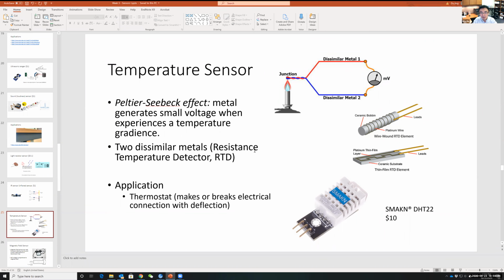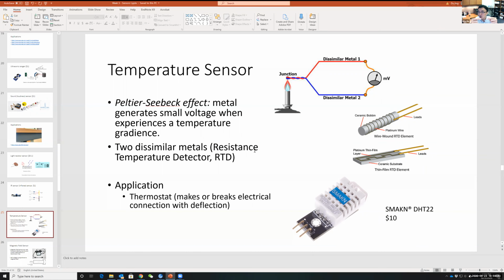I wouldn't cover the exact physics, but when temperature changes, the density of the metal will change. Make sense? When it's hotter, it becomes bigger and the density becomes smaller. When it's colder, it shrinks and the density becomes greater. And for metal, the density change means the conductivity changes.